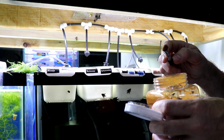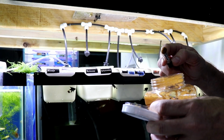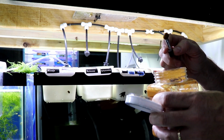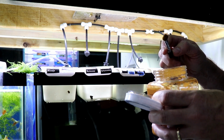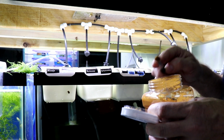But there are some angelfish that... this works really good for almost every single rainbow fish that you're trying to raise up. But there are some rainbow fish that you run into that won't eat this, and the problem is because this stuff has no movement to it.